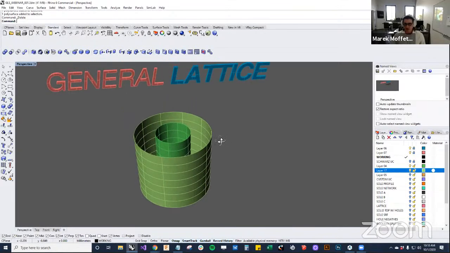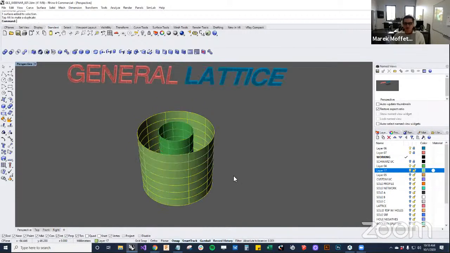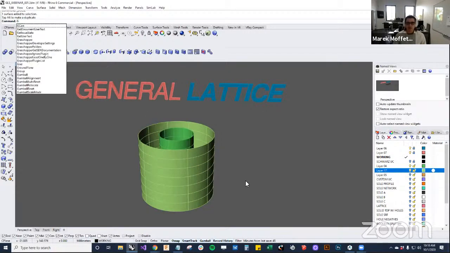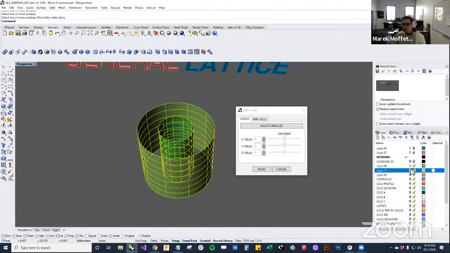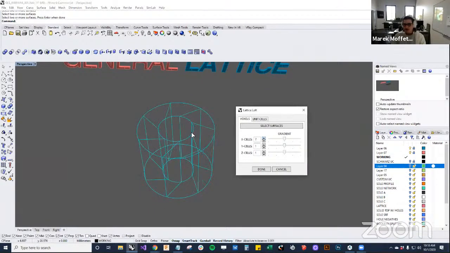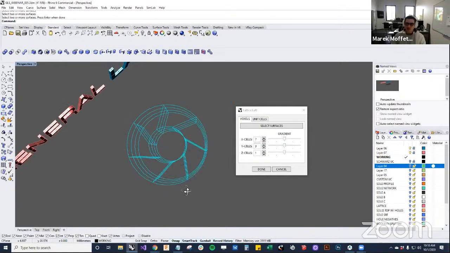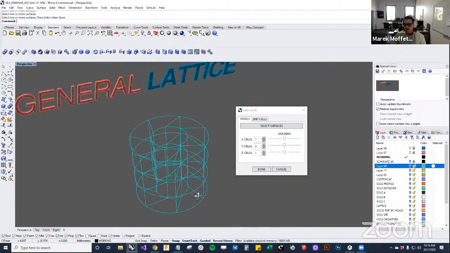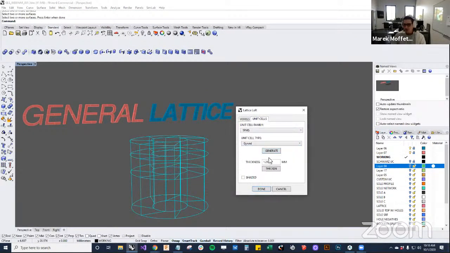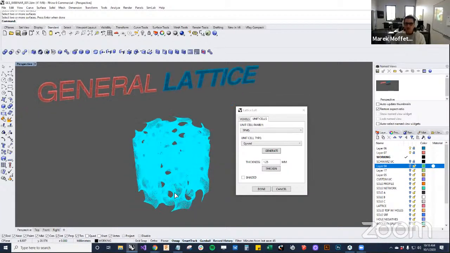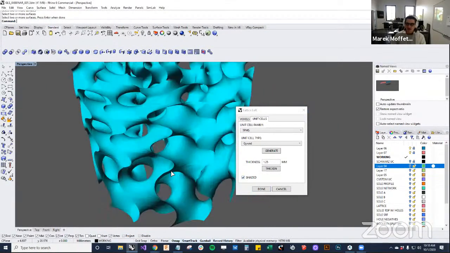And what's really exciting too is the way you can iterate quickly through very similar structures by just slightly manipulating my underlying surface geometry. I'll now get a quite different result when I generate my structure just by sort of rotating that surface. And you can see, I now have this sort of spiral fin as opposed to an aligned one, and we can map a lattice to this as well. We'll go the other way. We can do a gyroid and we'll hit generate. And you can see the more complex a structure may be, it may be more difficult to see. And so that's where the shaded really comes into play.